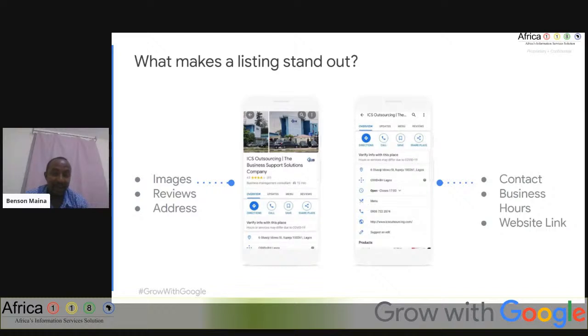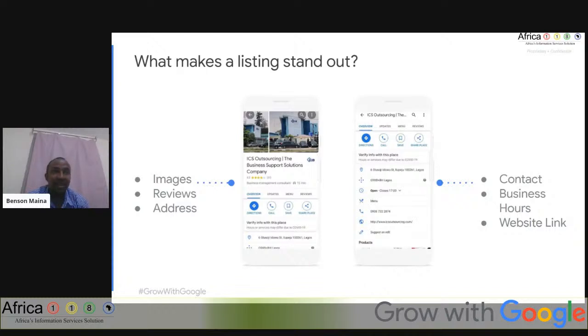When you are searching for a business, you are able to know whether the business is worth it, whether you can conduct business with these people, or whether you have some reservations about them. One of these factors is the images they use. You can see what their shop looks like, what products they are selling, and how they relate to customers. You can also look at the reviews, as you can see from your screens, that customers leave.